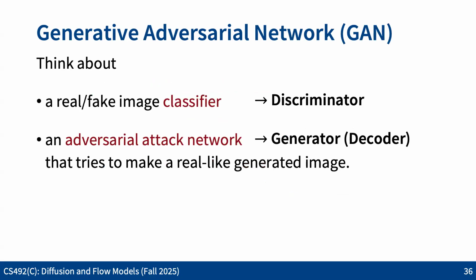I guess most of you already know. We make a discriminator, the classifier, which classifies whether the output is a real image or a fake image that we generate using the generator. And we also have a generator, which makes real-like images, in a way that we want to fool the discriminator, right? So that's the basic idea.